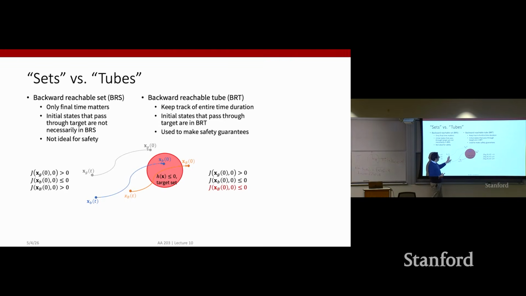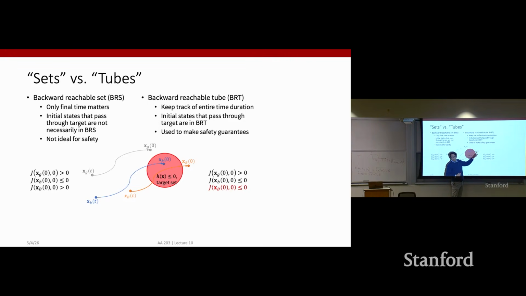Specifically, look at this case. So here we have a case where the trajectory stays outside of the avoidance set. And so the cost is positive. Here you have a blue trajectory, the endpoint is inside, so the cost is negative, okay. But here there is a case whereby the trajectory passes through the avoidance set for some time at t less than 0, but at time t equals 0, so at the end, the state is outside of the avoidance set. So the cost, because of how we formulated the problem before, is negative, so we deem this trajectory as safe.